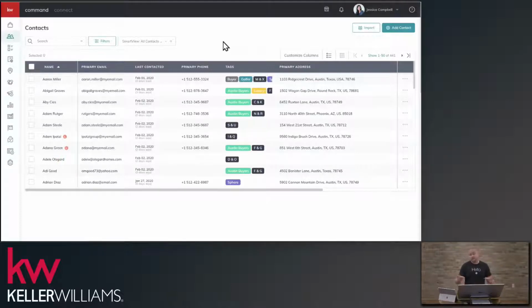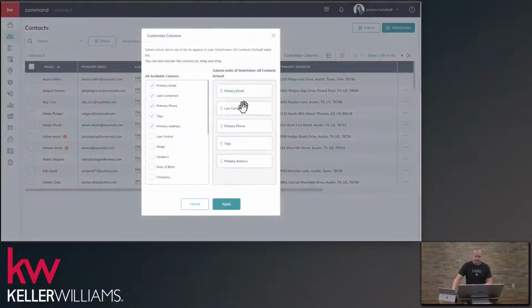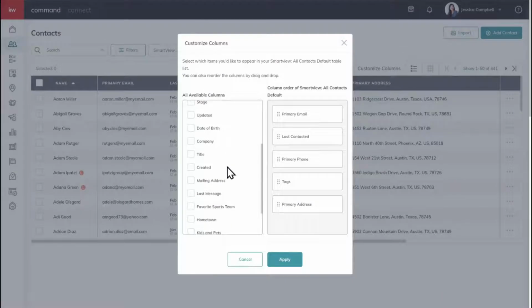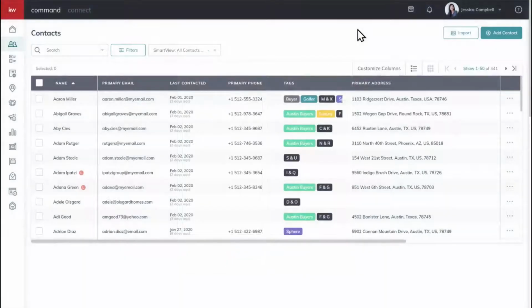Now, that can be problematic because maybe you're syncing in leads and you want to mark them clearly. Just keep in mind that once they sync, you can customize these columns, and you're going to notice a created field. So you can come in here after you've synced your contacts, sort your list by created, and once you see all of those contacts that you just synced over into Command, you can just select all.